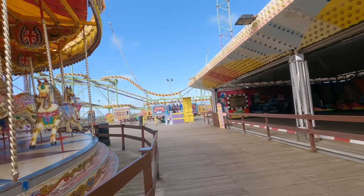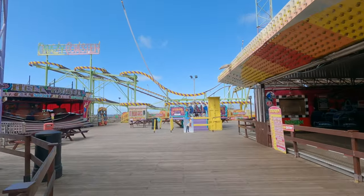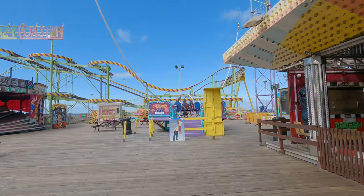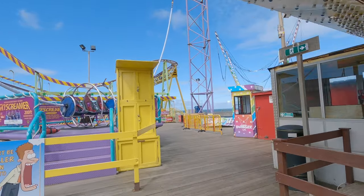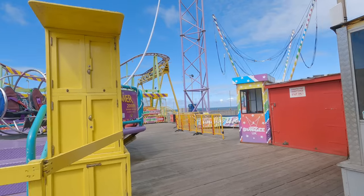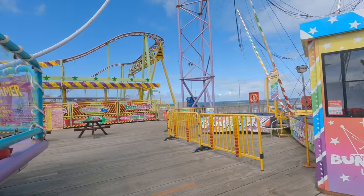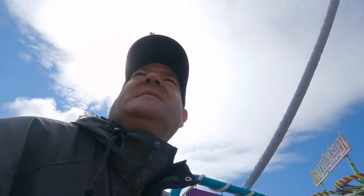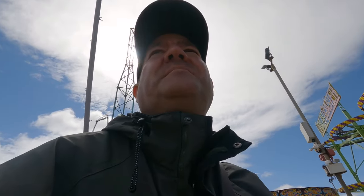We'll just go to the end of the pier where this crazy mouse ride is. This is where the theater used to stand, but like anything else on a pier the worst thing is fire - you've got water and electrics. This is where the theater was - it's no more. It's a shame, and I think theaters are coming back slowly.